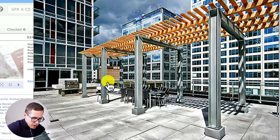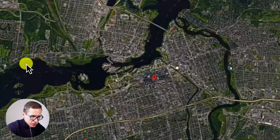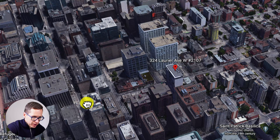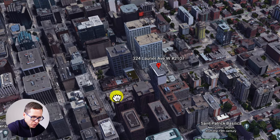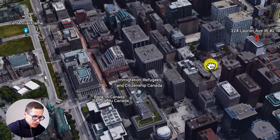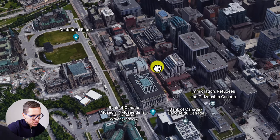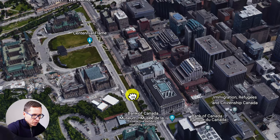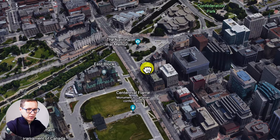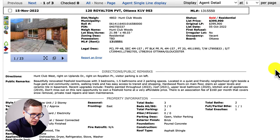Most of these buildings have a gym, a rooftop terrace with barbecue, and a small pool. On the map view, jumping from Orleans to downtown Centretown, you can see lots of high-rises in the core of Ottawa. Just a couple of blocks walking distance and you hit Parliament Hill, the National War Memorial, the ByWard Market to the right, and Elgin Street — very centrally located.